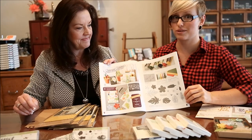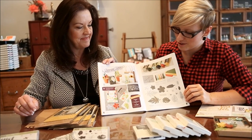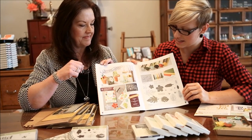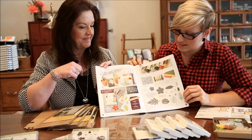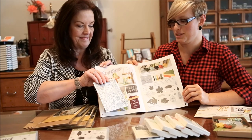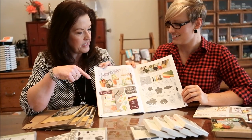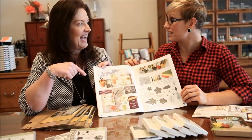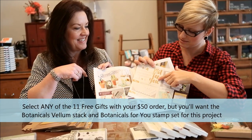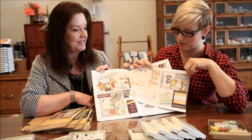This is one of the bundles that comes with three different products all bundled together at a discount. You've got your Botanical Blooms stamp set, then you've got your Botanical Garden Designer Series paper, and the Botanical Builder Framelit dies. So that bundle together is $51.75. So you hit your celebration benefits and you can choose either the Botanicals for Use stamp set or the Botanical Gardens Designer Vellum stack.